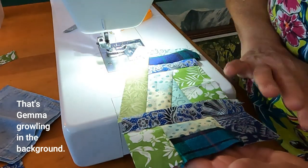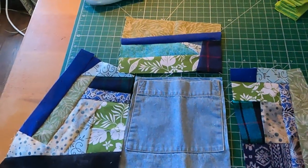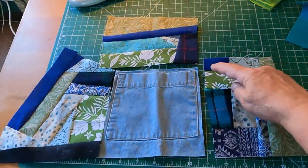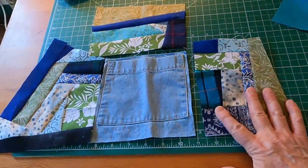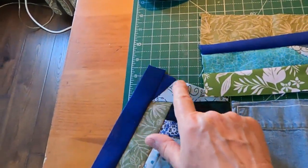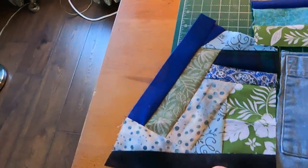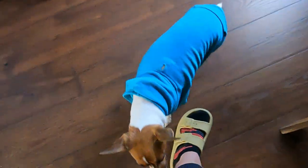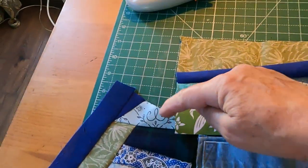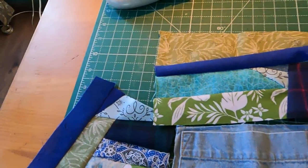I try to have a good mixture of different patterns and colors so that it's not heavy blues or greens in any one area. I'll stop here to show you what I've made. I don't just make pieces that are perfectly rectangular or square — sometimes I have an edge that is a diagonal, like this one too. This one will have to make its way over to this diagonal somehow.